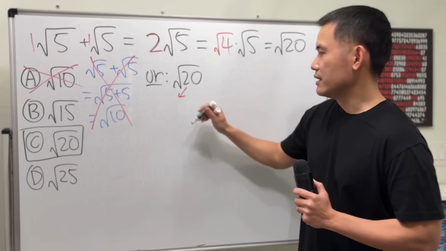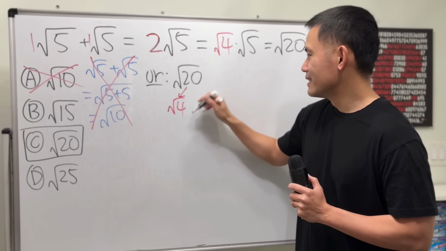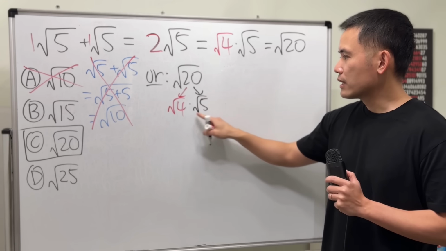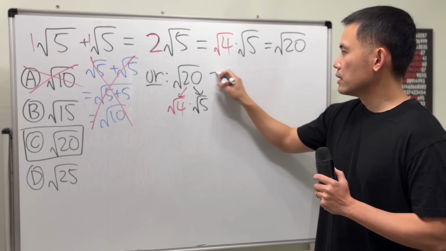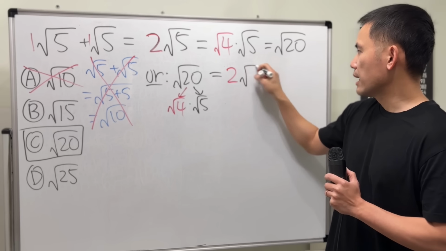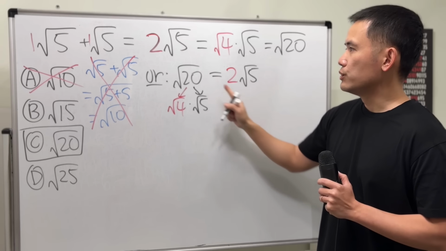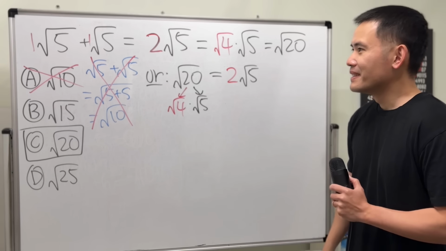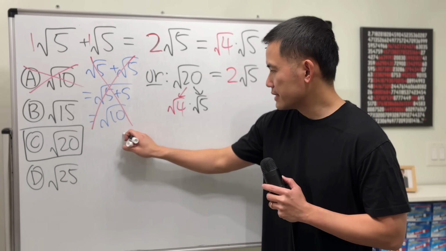1 does not break down any number, so don't use 1. So break down 20 as 4 times 5, and they are both in the square root. Square root of 4 is a regular 2, and then you still maintain that square root of 5, which you can match with this. So that's another way to do that. Cool, huh?